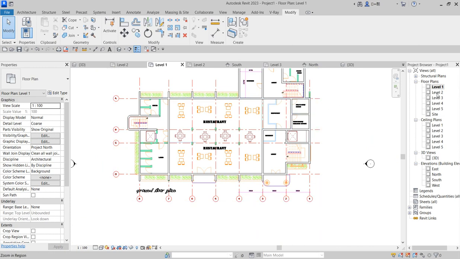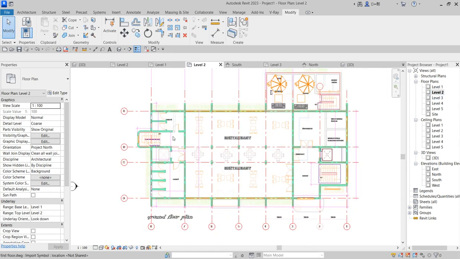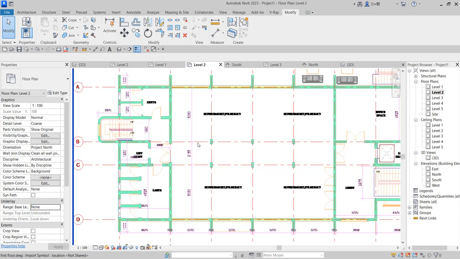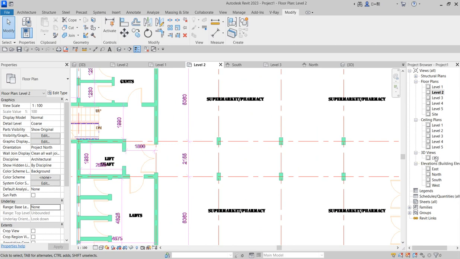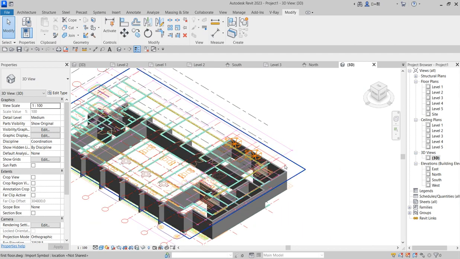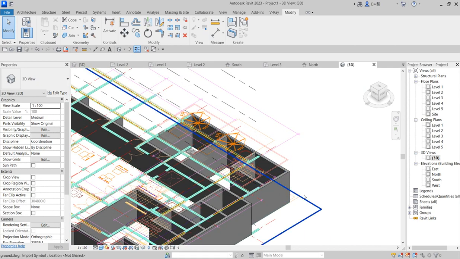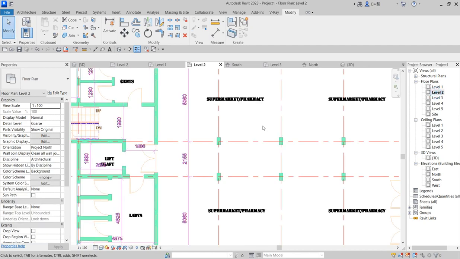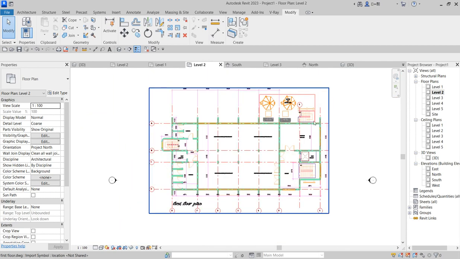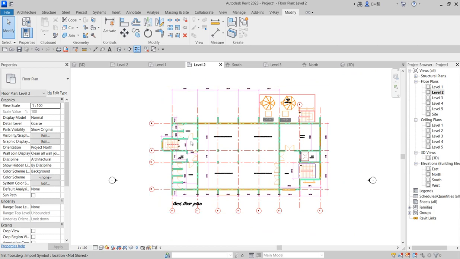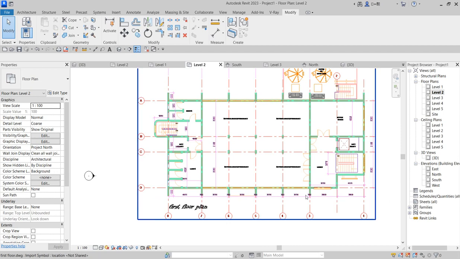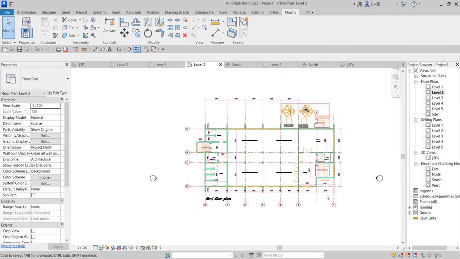So we move to the next stage, which is the next level. What we do here is that we want to remove this. I'm just saying none, so I only see what is here. Remember, I told you we did this in the last lesson, that everything we import was in line space. They are all in the same center area to one another. So that is the beauty. When you want to do this, since they are all the same, you can actually bring what you have at the ground floor and transfer it to the first floor, since they have the same parameter, the same distance, the same length and breadth.